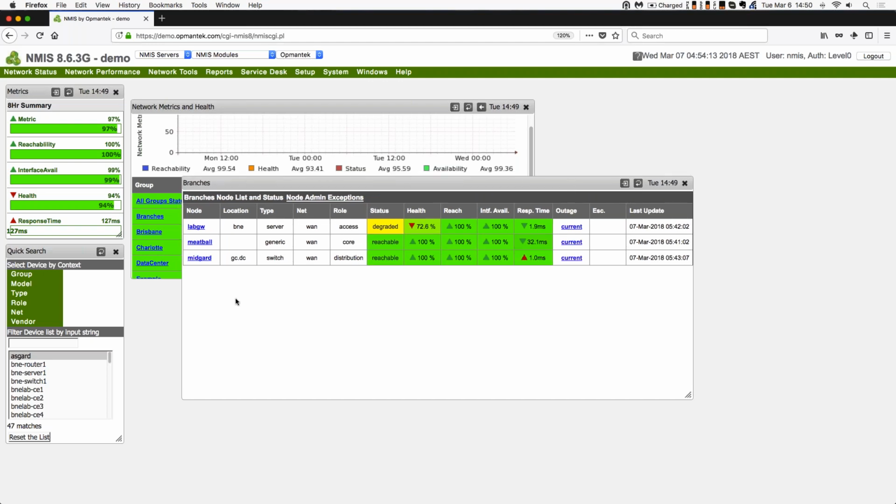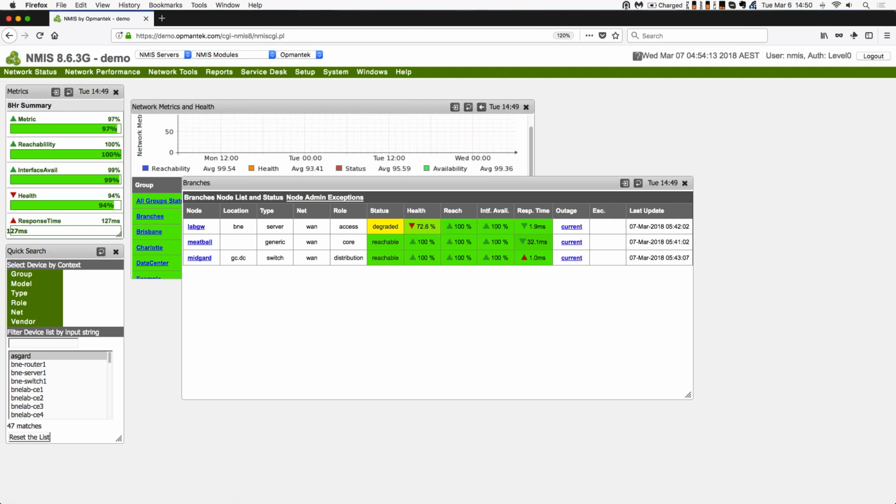But the concept here is let NMIS communicate with that small handful of devices, 3, 5, 10, something small and manageable. Even assign them all into one group, the test group, for example. See how the system is working, right? See how it's gathering information. If statuses are coming back as degraded, drill into those devices.